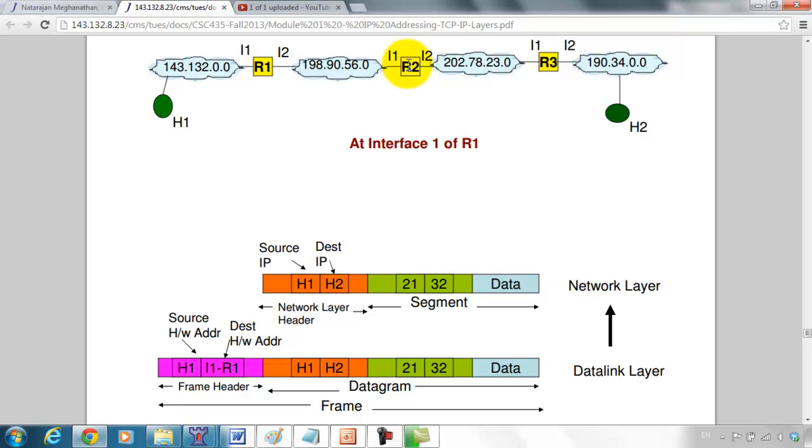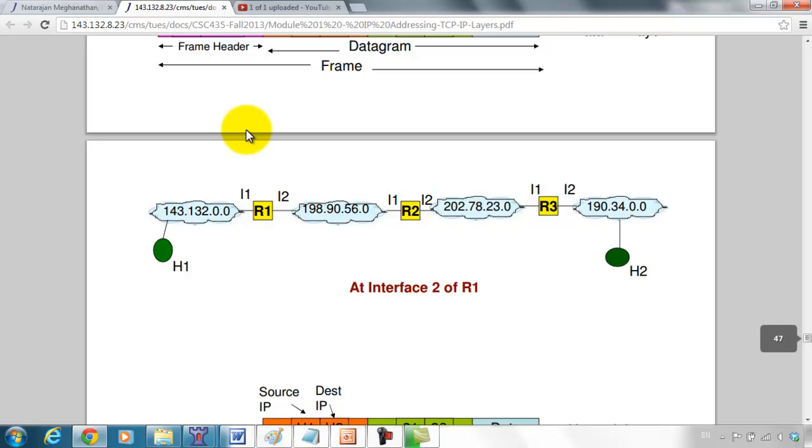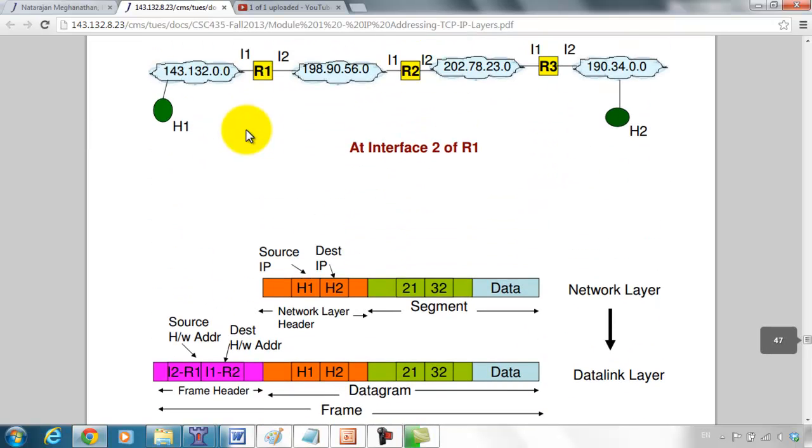So you need to know the MAC address to send to interface 1 of R2 from interface 2 of R1. You attach a new frame header with these two new MAC addresses, not those in the original frame. Remember, it goes up to the network layer and then comes down. So we attach a new frame header and send it down to R2.